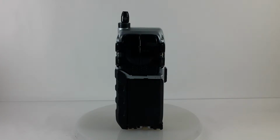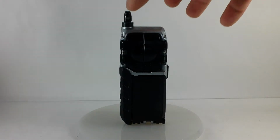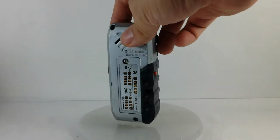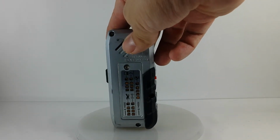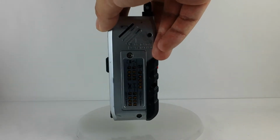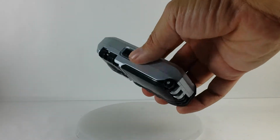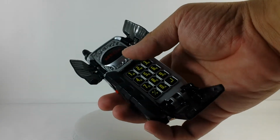So let's get started. Also in Japan, the Silver Ranger is actually called Mega Silver. So let's turn this baby on. The on and off switch is back here on the side, as you can see. And let me just turn to the back, and it actually shows you all the symbols and all the trigger sounds for it. I like that. It's just like the Sentai one, it has the same similar thing. Let me show you the back and the front. So let me open this baby up. To open it, press this big black button on the side, and presto, that's pretty much it.